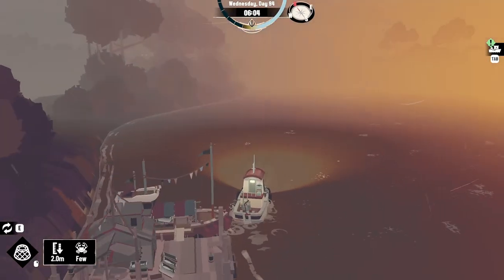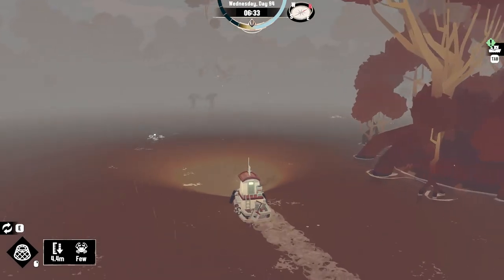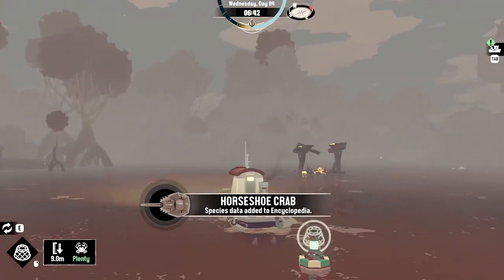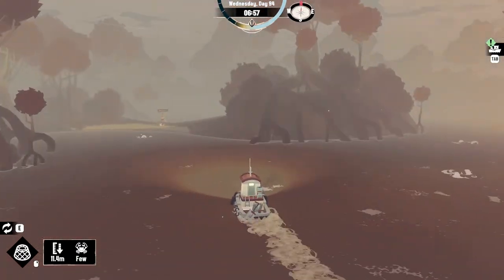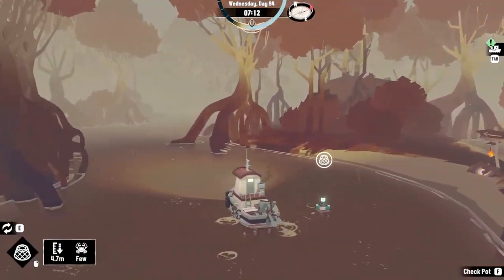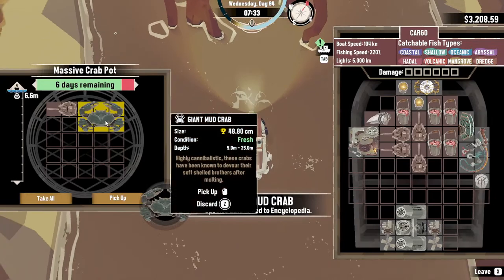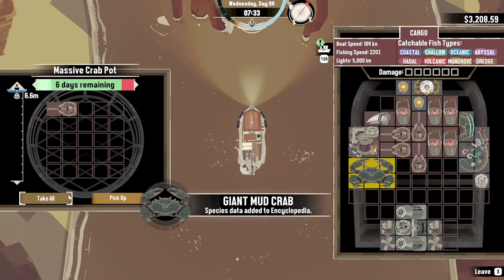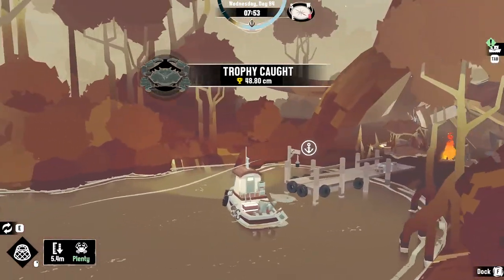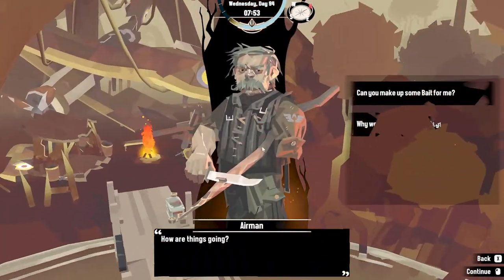Let's see if those crab pots are full now. One new one. Might take a second to get these other ones, huh? Ooh, a giant mud crab, and it's a perfect one, too. Let's freaking go. Can I use those to make more bait?